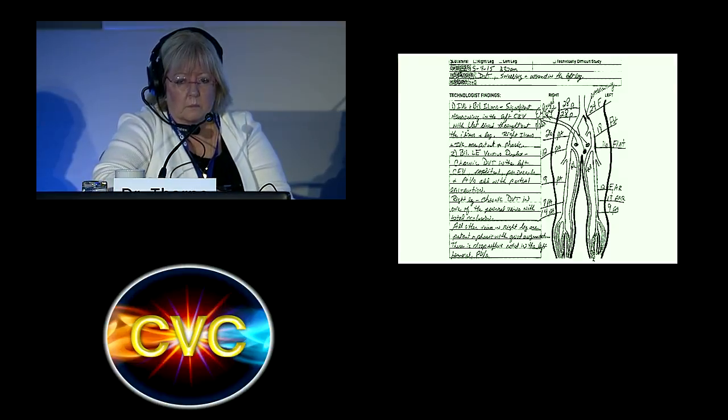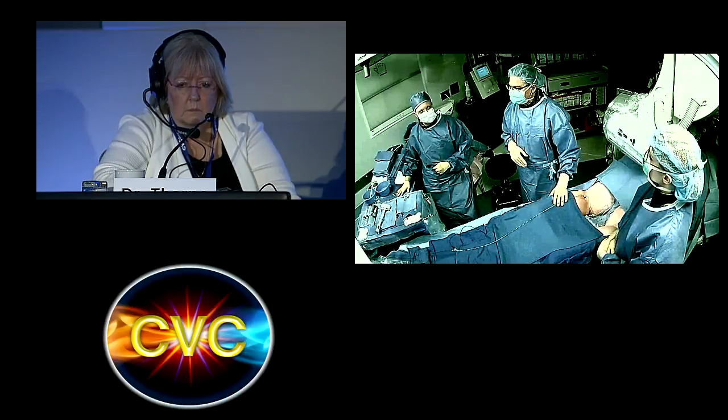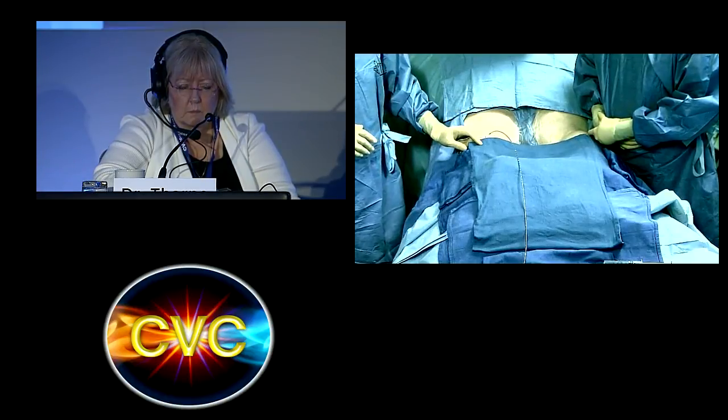There's some reflux in the deep system now. Perhaps there's some damage to the valvular apparatus of this system. But if we move forward with this case, let me show you what we decided to do. I know that he has some changes in the common femoral, so I put this gentleman of 300 pounds on his belly. So we have a prone position, and we decided, if you look here, to do a popliteal approach. We use the ultrasound to guide our needle. It was a very straight and clean puncture of the popliteal vein. And I put a 9 French sheath over a .035 glide wire.